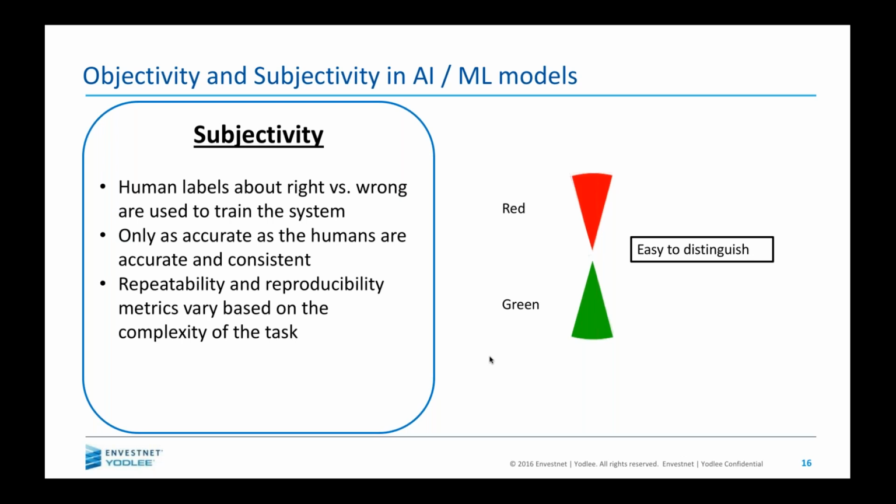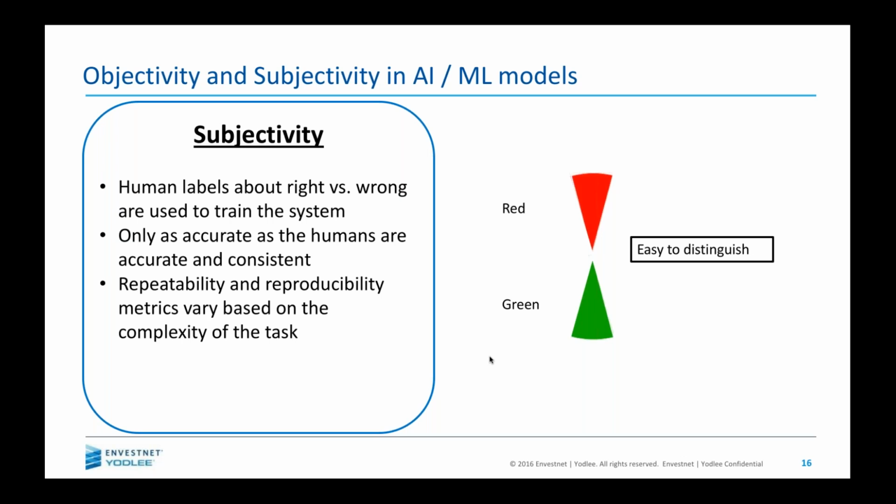Reproducibility is when n different humans equally skilled in the task are given the same task in the same environment, so that they're not affected by any ambient noise, and you check how many times these humans agree among each other. That's the reproducibility. Now, as you can imagine, repeatability will typically be higher than reproducibility.